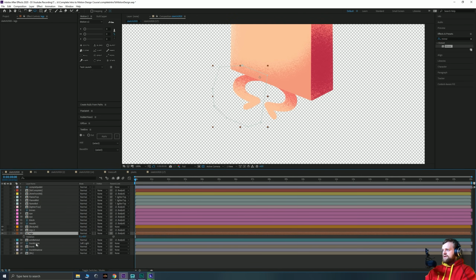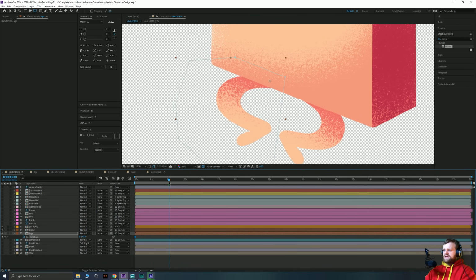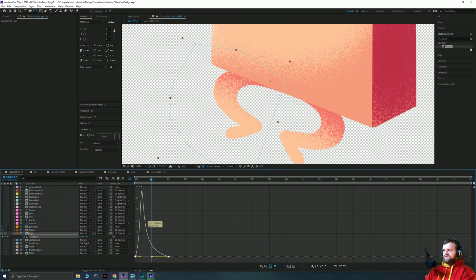So let's take our first leg, bring up our rotation keyframes, probably the only one we're going to need. And I'm just going to have him maybe take 2 seconds. And he'll just lift his leg a little bit and settle in that spot. Now, this linear animation is probably going to look quite bad. So I'm going to hit F9 to bring up some easing and then go to my graph editor to edit the path. Now, if you don't see this graph, that's probably because you're seeing the value graph, which looks like that. We want to be editing the speed graph at the moment. I'm going to grab both of these by clicking and dragging, and that's going to bring up 2 little yellow handles. And I'm just going to drag that little yellow handle over this way.